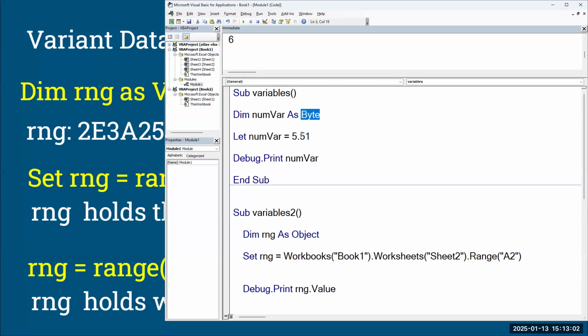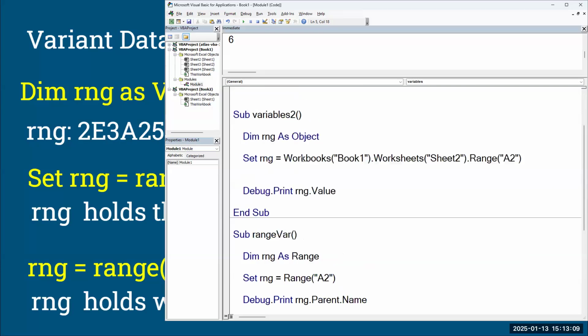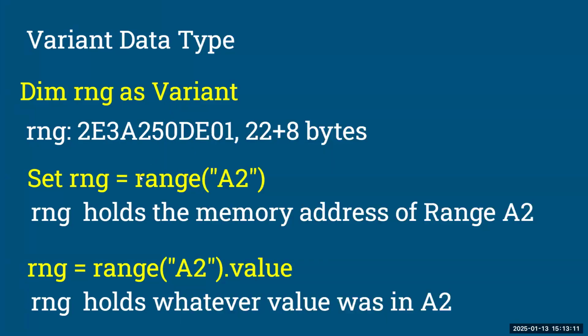It's good intentions, but any respectable programming language would give you an error. So if we go back to this idea of the variant, a variant is anything. You can write a string in a variant. You can do a number in a variant. You can do a big number or a small number. You can do a decimal in a variant. Why wouldn't we use variant for everything?